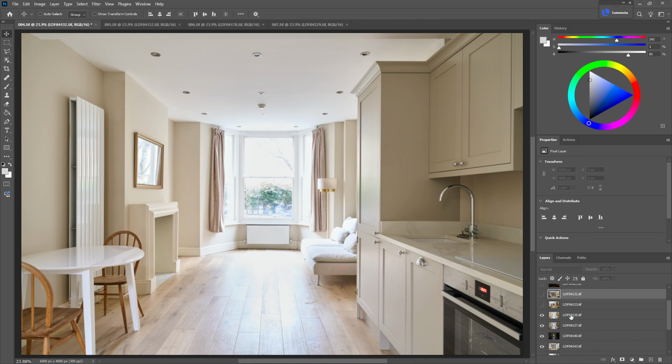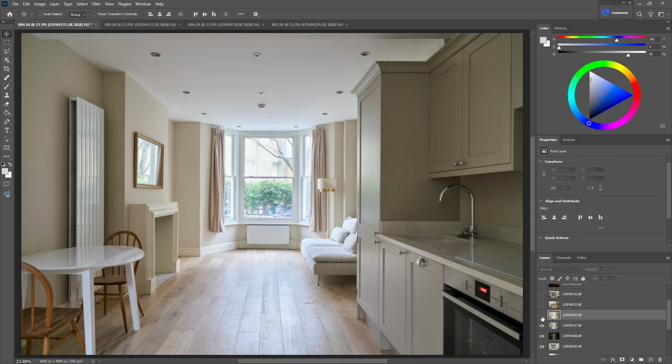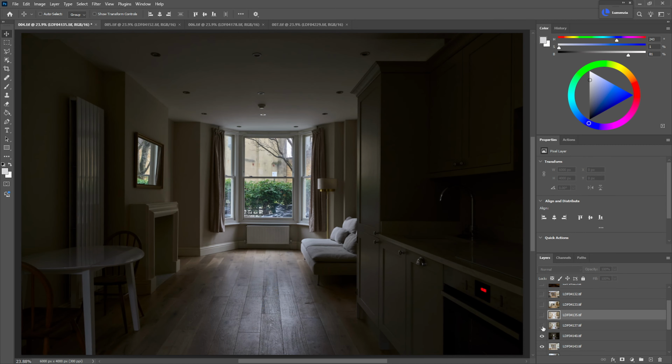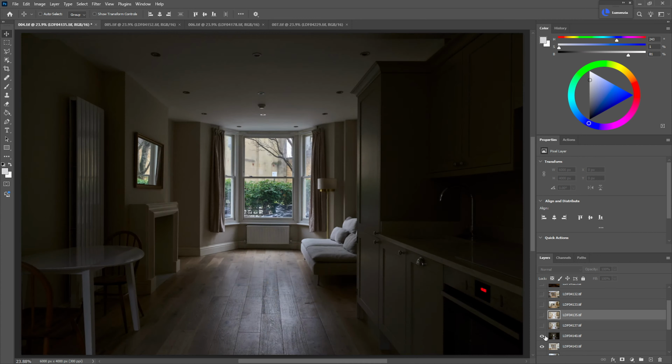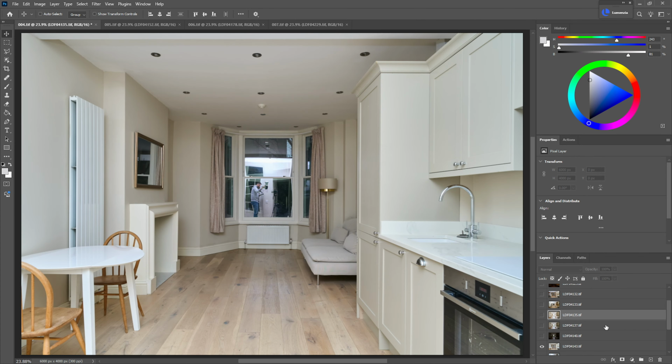Then we got our ambient layers. This is our bright one, and then the middle exposure, or our main exposure. And after that, I have my window exposure. And then we have flash frames. So what I'm going to do is move the window exposure to the top. We can use that at the end and cut out the view once everything's done.